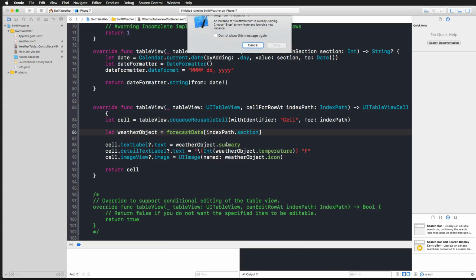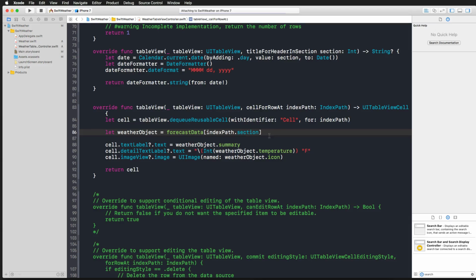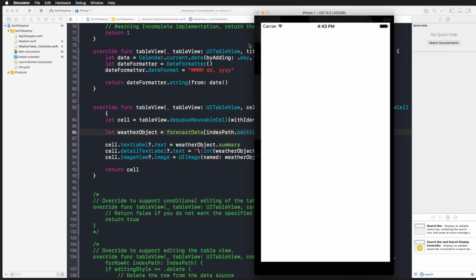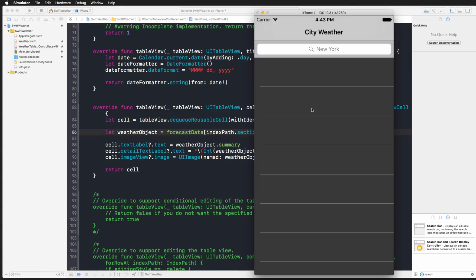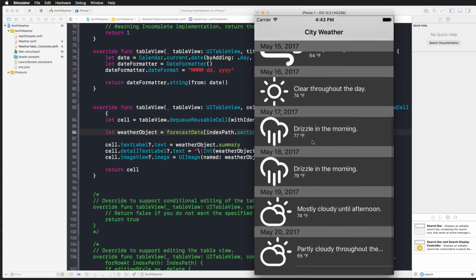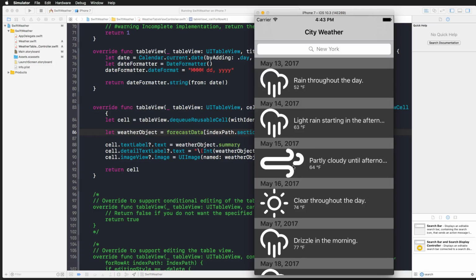And now we could run this again and see if we get the information we need. And here we are back in the simulator and running the app, and now we should be able to see the different conditions. And this looks pretty nice already. Here we have kind of a storm icon. You could resize the icons so that they do not touch the section headings and that all of them have the same size. But I think for the demo purposes of our app, this should do.